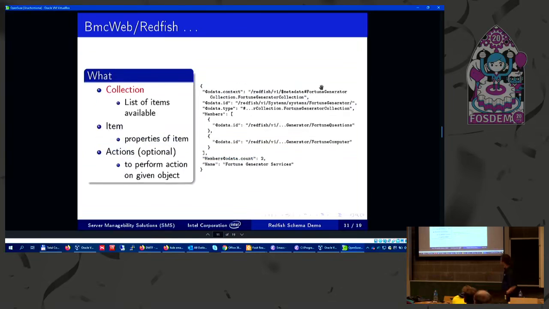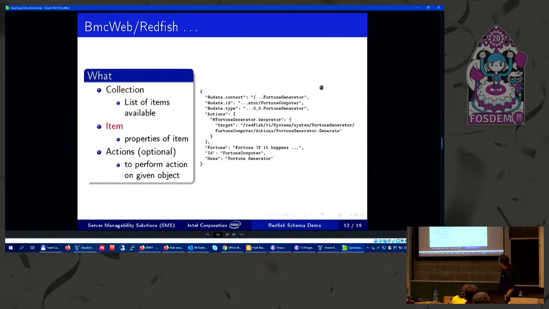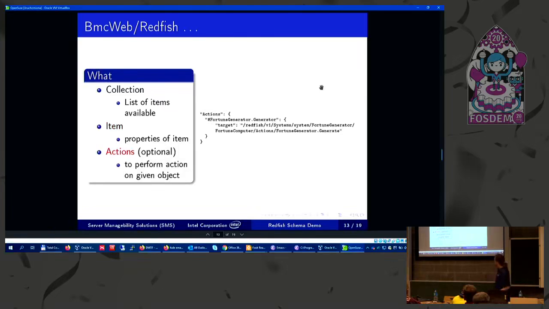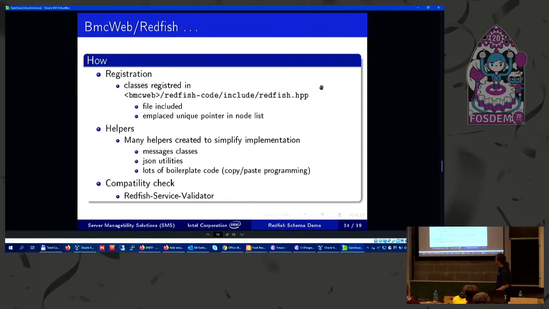We have collection, which lists all items of our type; item, which shows the properties of a given item; and the last, actions. Actions are used, for example, to start host or reset host using the Redfish API. Once we have the code, we have to register it: include our file, and place a unique pointer in the node list. And that's more or less everything.